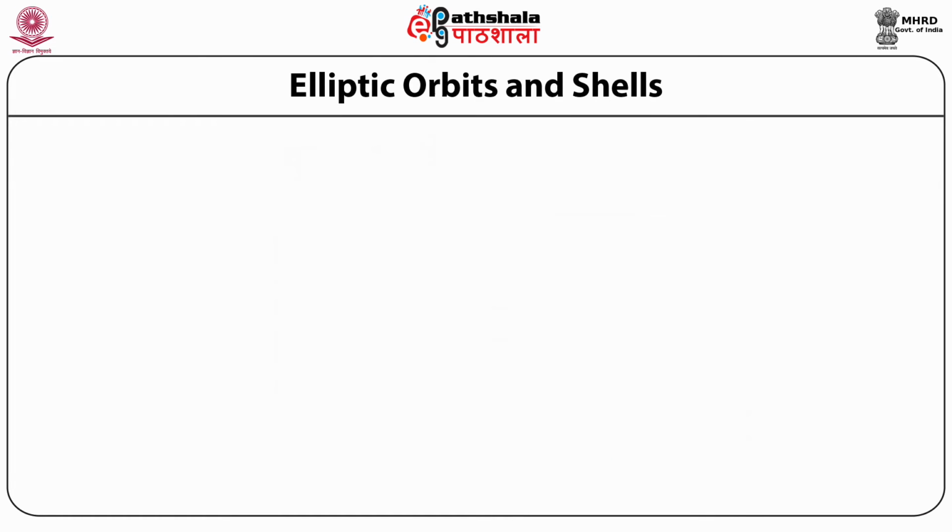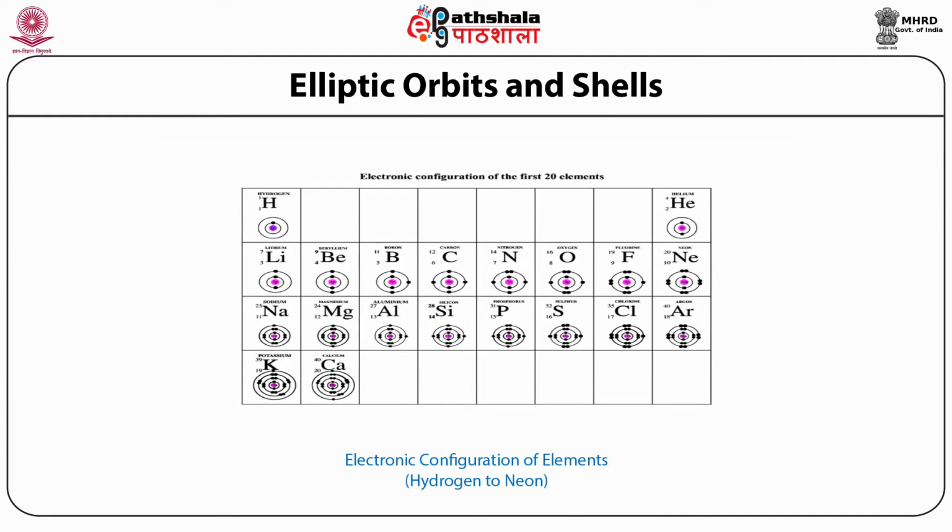Well, this is more or less the same picture as you saw a little while ago. There we had shown the electronic configuration of carbon, and now you can see the electronic configuration of the first 20 elements, okay? How the electrons are arranged in the various shells for the first 20 elements of the periodic table, starting from hydrogen to calcium.